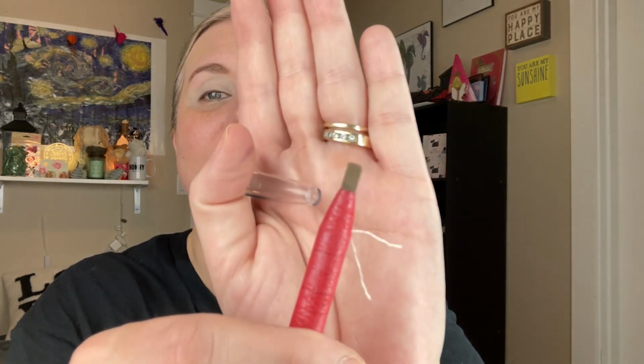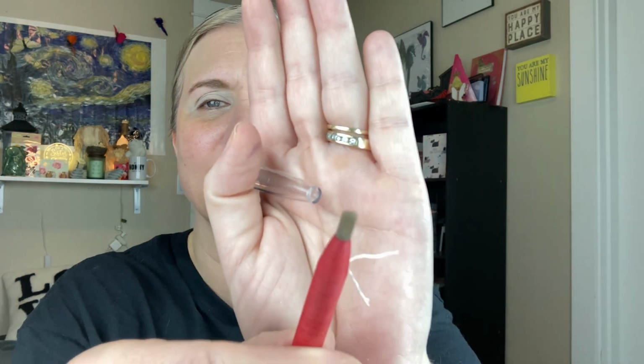And this is from, let's see, turn this around, right? I think it's DLZCOU, is that right? And this is in 02, really cute brow pencil, and it worked great. This is the little brow pencil here, kind of like a triangular edge here. And it's got these little strings, and this is all wrapped in paper. So as you use the brow pencil, you just pull this around and then it peels the paper off. Isn't that cute? Love it. And I think it looks really nice in my brows. I like the consistency. I like the shade. Sometimes brow pencils and I don't get along, but that one and I got along great.